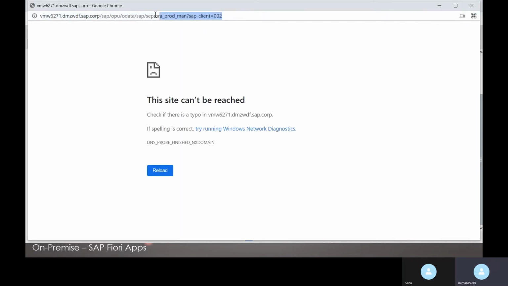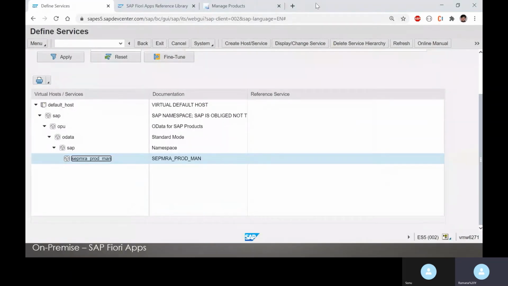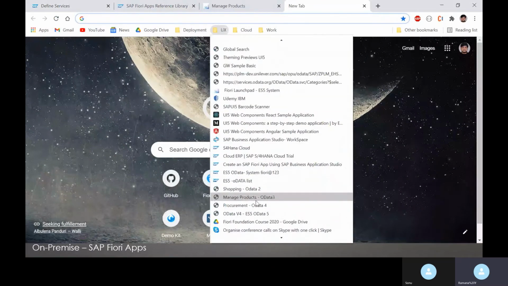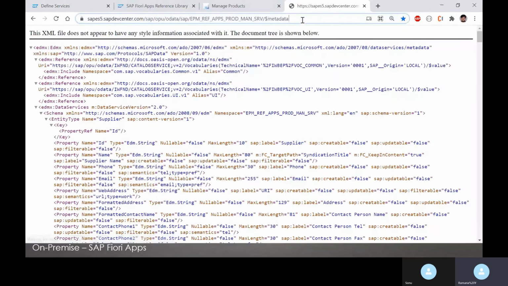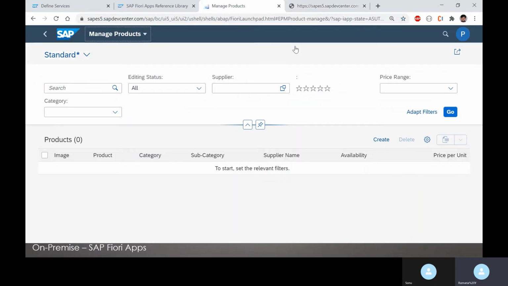This is how the OData service runs. It's similar to how we use services during our application design. If an OData service is in an inactive state and you see that it is not found or you're not able to access it, that means it is not yet activated. So ensure that you activated that node, in particular the SICF node, then you should be able to access the OData service data. If you're not seeing any OData data, then it's not activated yet. It's a simple thumb rule. If both are activated, that's how you test it.